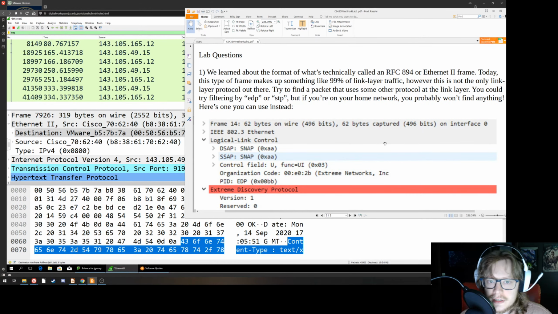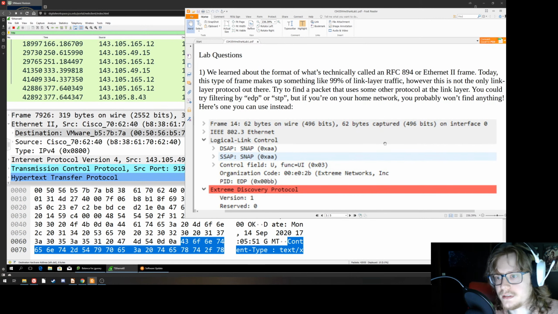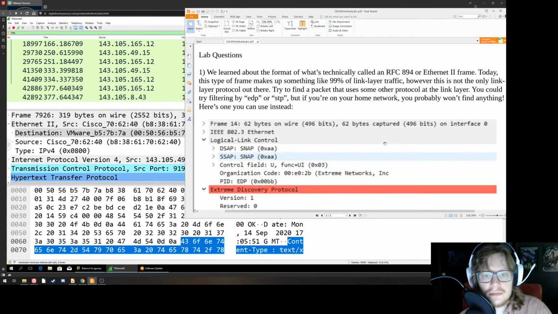So first, what we learned about in class is technically what's called the RFC 894, the Ethernet Type 2 frame. And this is not actually synonymous with link layer, so there are other kinds of link layer protocols. It just happens to be that it's extremely dominant. We'll see the same thing for IP on the next layer up. Essentially, all traffic goes over the Ethernet Type 2 frame.